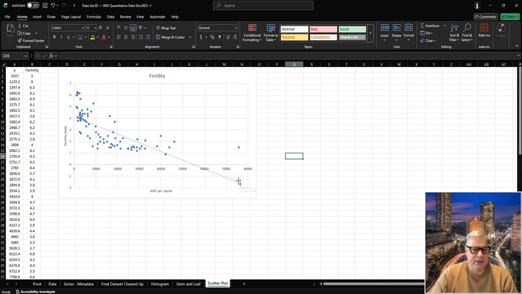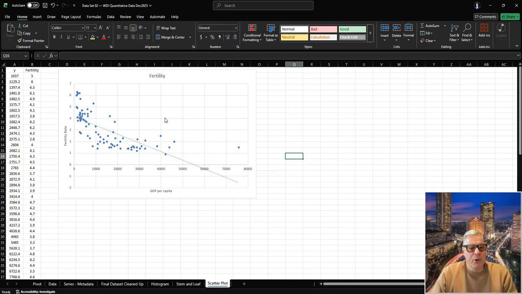And of course that doesn't make any sense. And it also seems that in the range between, let's say, 10,000 and 30,000, the trend line is always above the actual values. So the line of best fit doesn't really describe the actual data very well.